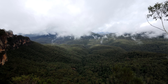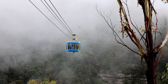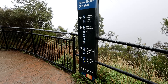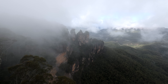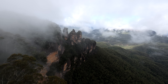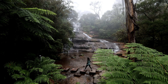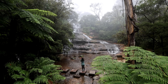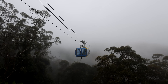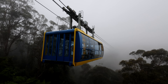Here's just a bit more of the scenery looking out along Prince Henry Walk. It was quite interesting having the clouds hanging low and watching them through the valley. On the Prince Henry Cliff Walk they have time estimates on the signs, but quite often it would say 20 minutes and we would actually walk it in 10. Here was when the fog was just lifting from the Three Sisters — it was good to see how it was covered, and then the clouds passed along and there you could see the great view.